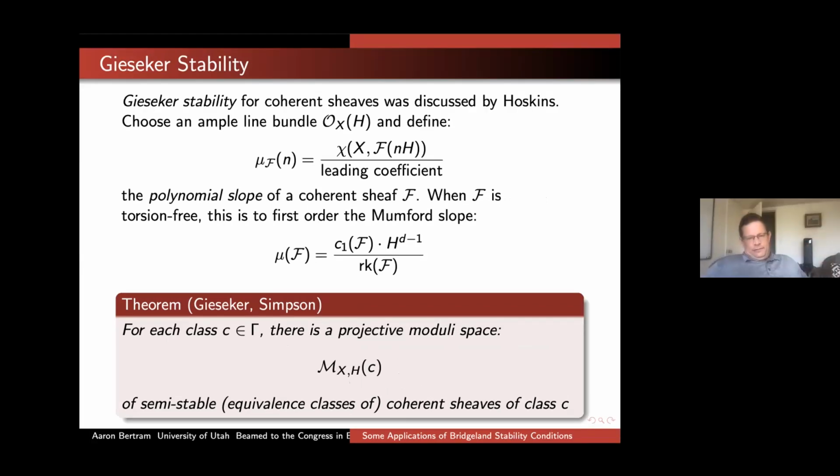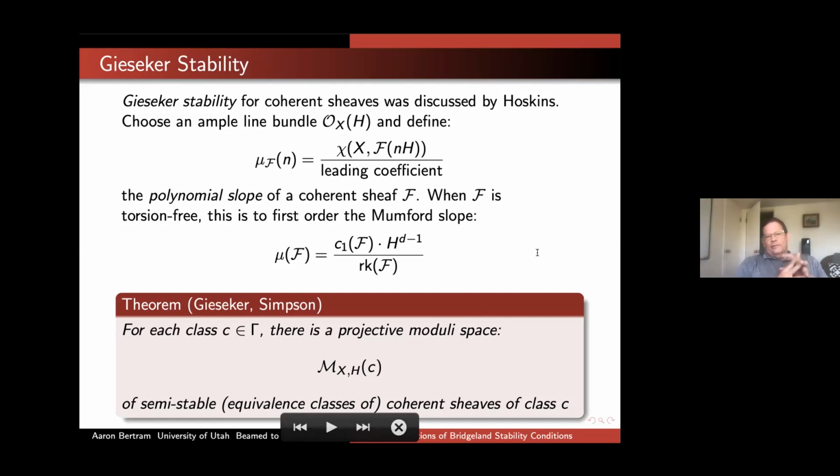and you define families of coherent sheaves as usual as flat families. Then stability is an open condition. You have good moduli, and in fact, you have projective moduli, which are constructed, again in Victoria's talk, by geometric invariant theory. Technically, you have projective moduli for semi-stable equivalence classes of coherent sheaves. Yeah, I won't go into that. If you know it, you know it; if you don't, you can look it up. I'll say a little bit about semi-stable sheaves in a sec. So that's the Gieseker situation.